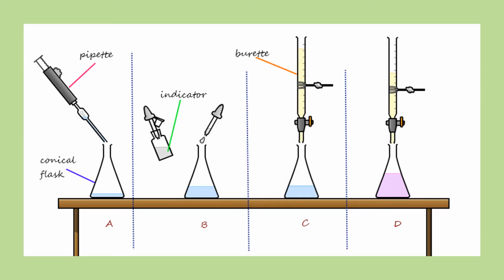Okay, so let's just rattle through this really quickly. It goes A, B, C, D across your screen to let you see the process of what we're doing. So let's just say the example is a vinegar. We don't know how much acid there is in the vinegar and we want to find out. So what we do is we start off by measuring the vinegar out using the pipette.